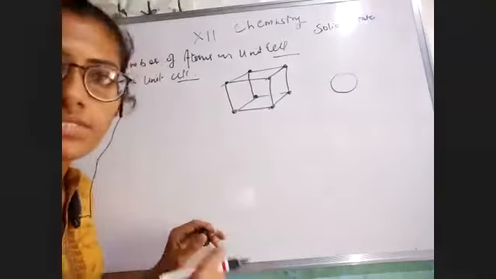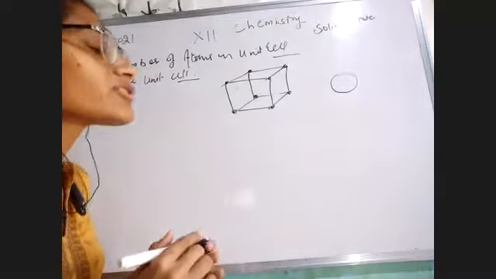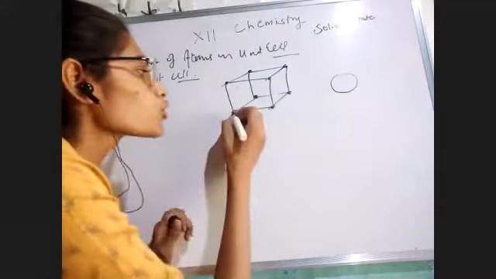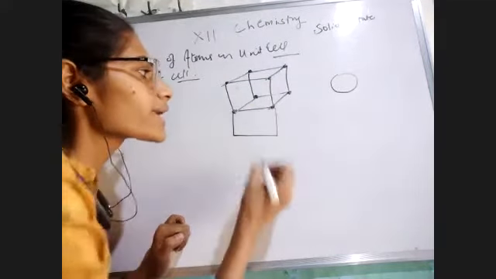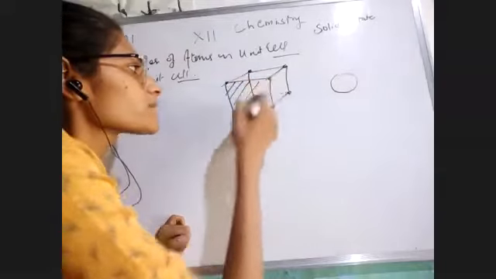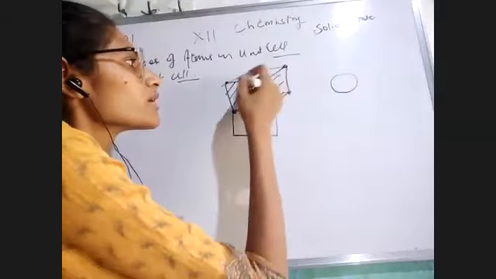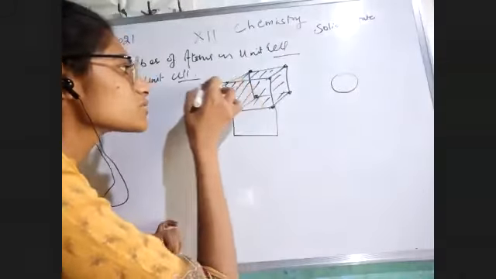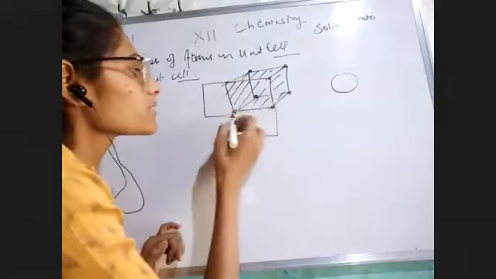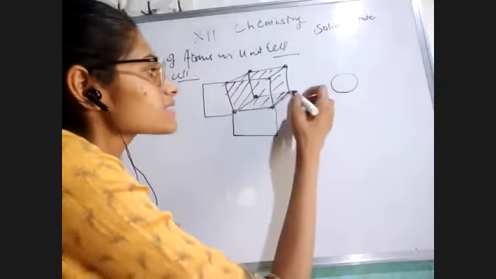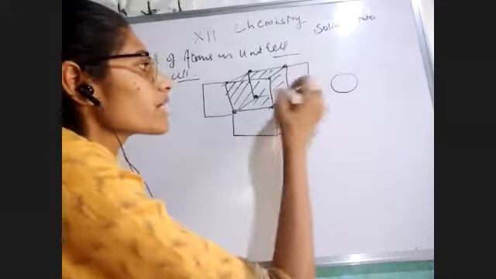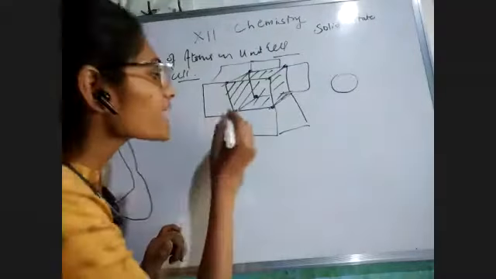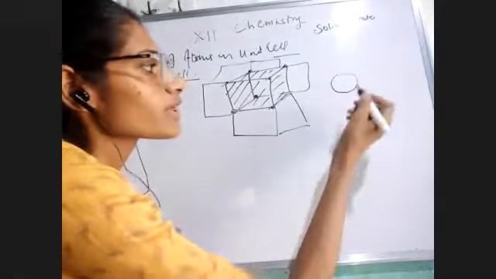Now please imagine this in 3 dimensions: this unit cell is completely surrounded by the same unit cell again, which I will shade to highlight. The same unit cell is present on the right hand side, the left hand side, above, below, and so on. So now let's assume this point as a sphere.